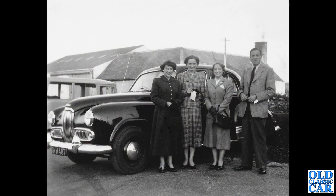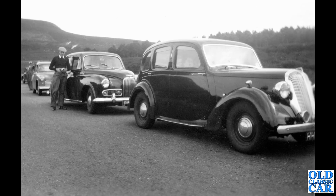Two photos now of GVH 487, a Humber Hawk. The registration is from Huddersfield — that series was introduced in February of 1953. But what's that vehicle alongside? Shades of Austin Gypsy or Land Rover there, but I don't think it's either of those. There's the Humber again, sandwiched by a just post-war Standard saloon — probably a 12 or a 14. The pre-war cars had flutes in the side of the bonnet; the post-war didn't. And behind the Humber we have an early 1950s Hillman Minx.